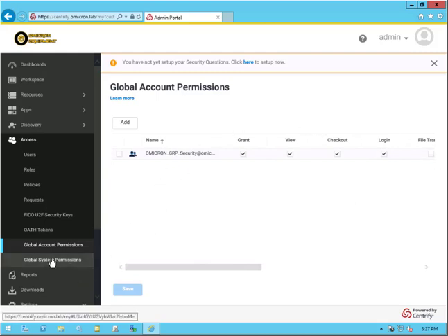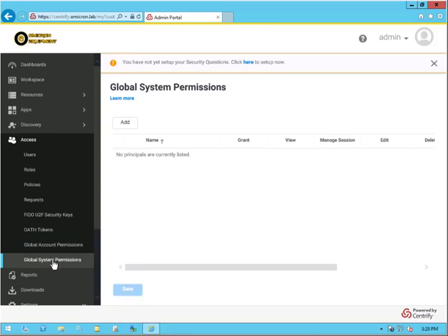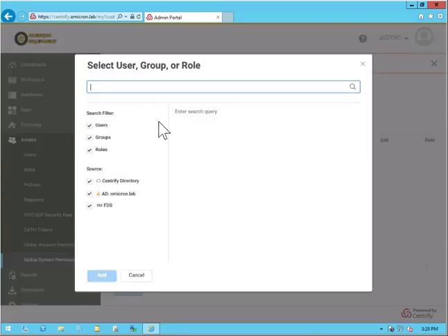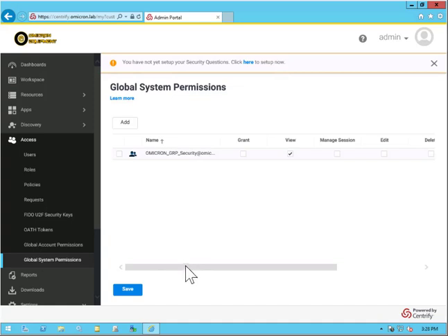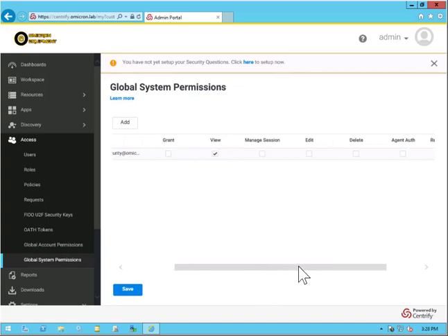Let's move over to system permissions now at a global level. And we'll add the security team once again. And we'll click add. Now, in this particular instance, you'll notice that the permissions are a little bit different. We're going to select grant once again.